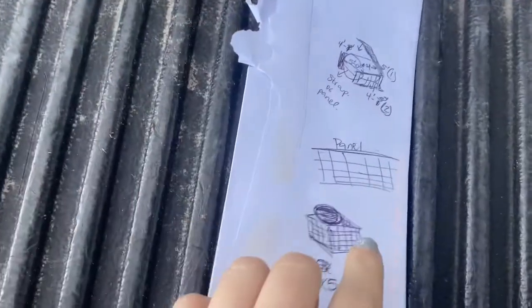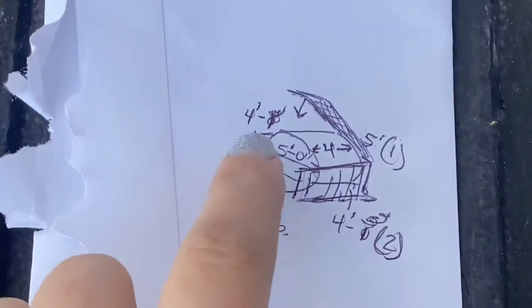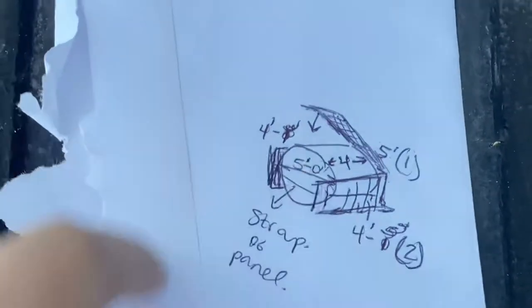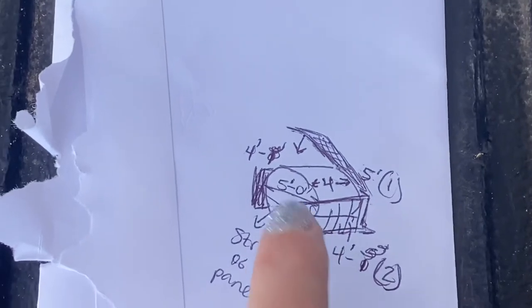So basically today, I've got some hog panels that are about 16 feet long, and my goal is to put the hay bale on its side, so not eyes up in the sky. And anyways, the horse is gonna stand like right here, eat on the side of the bale, and the bales that I've got are 4x5.